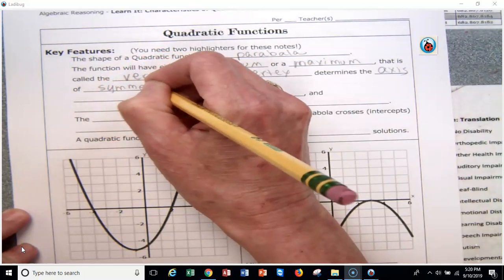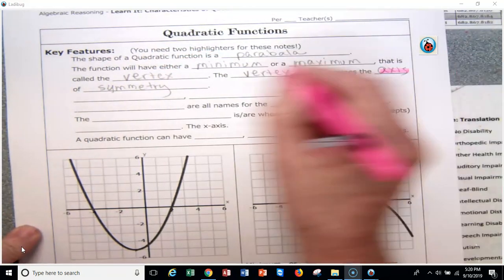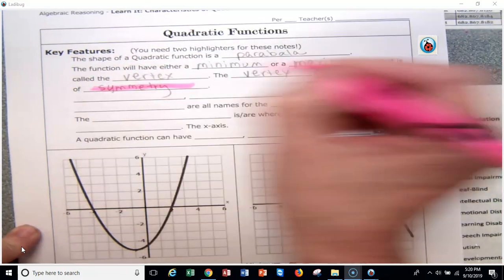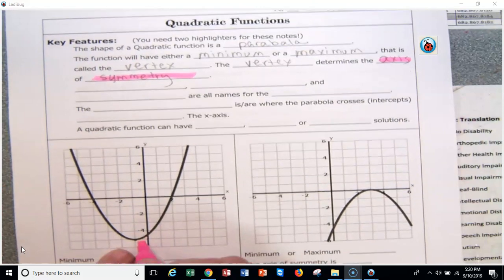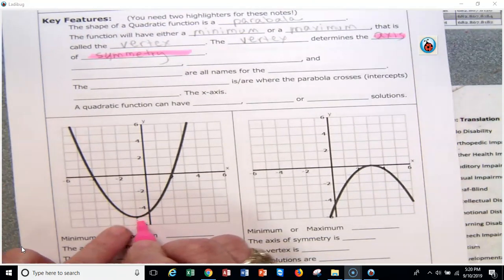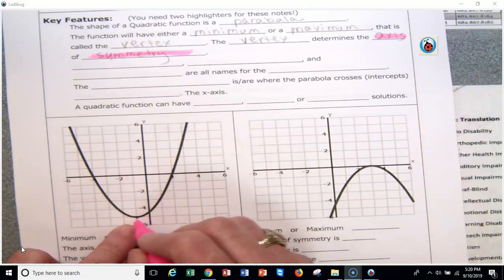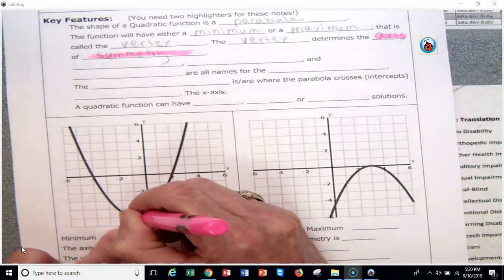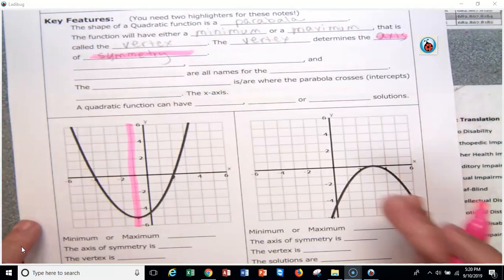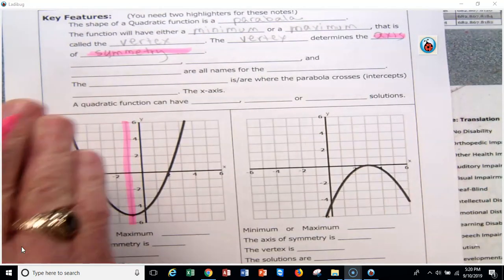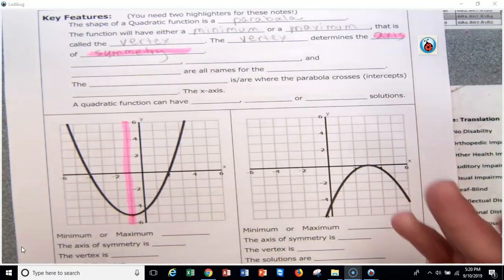Now, what I'm going to do here is I'm going to go ahead and highlight this part that says axis of symmetry. It's not very clear. And then I'm going to come down here, and I'm looking at this particular quadratic function right here. And I see that the lowest point, the minimum, is at -1, -5, and if I were to draw a line right through here, it's the axis of symmetry. That means if I were to fold it over right there, it would exactly lay on itself and look like one line if I could fold it over and do that. So that's the axis of symmetry.